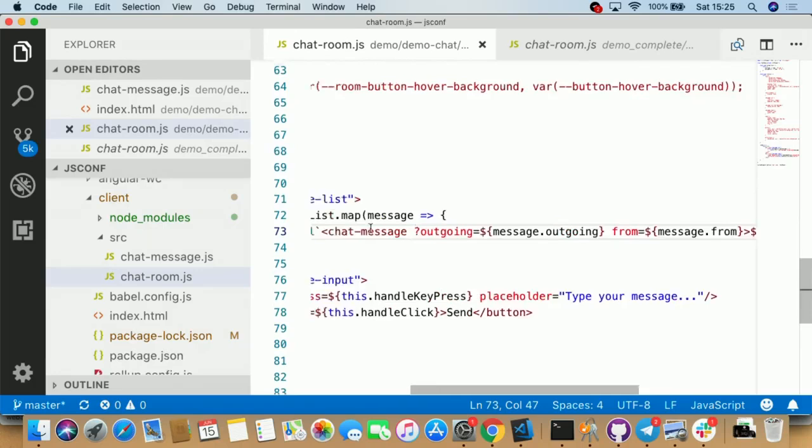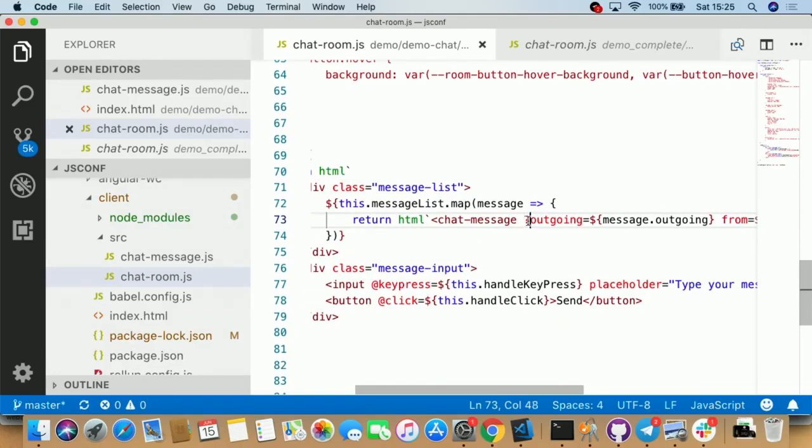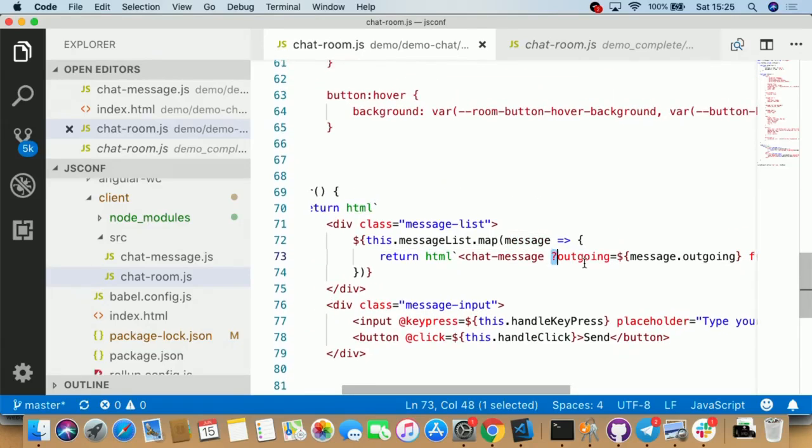In case you're wondering why we need to use the Boolean attribute binding for this one, if we change this to this, we might get some error in the future, because by default, if this message outgoing is false or undefined, the outgoing value will be the string undefined, which is not what we're supposed to do.